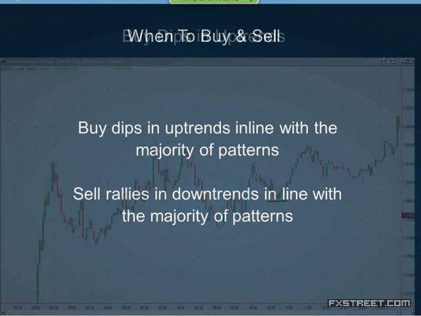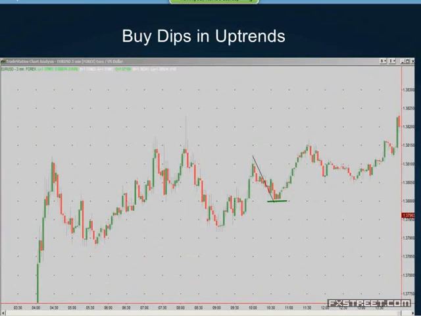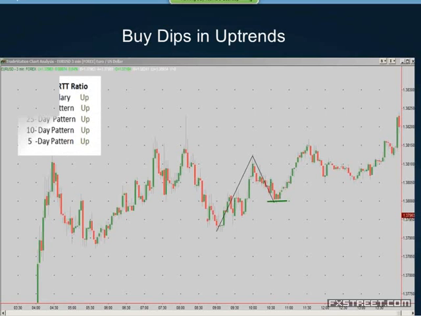And there's just an example of that. You're just buying a dip in an uptrend, and the majority patterns are up. What is that? The euro? Yeah, that's the euro, a couple weeks back. It works, right? Buy that 6.2, mark out the 6.25. If you see the market holding and then it starts to reverse, you see a shift of momentum higher, then that's a good time to go long, right?